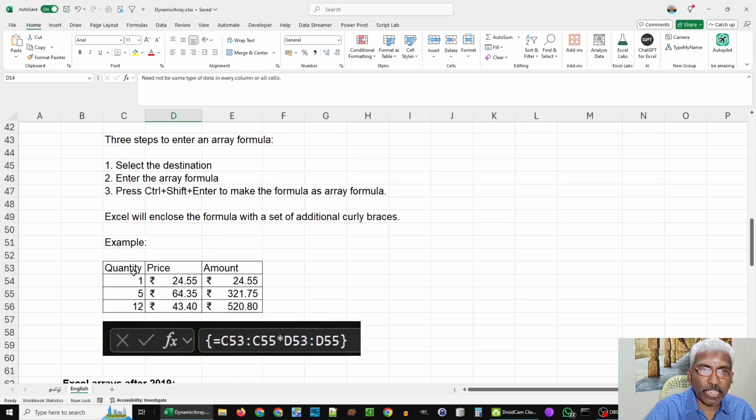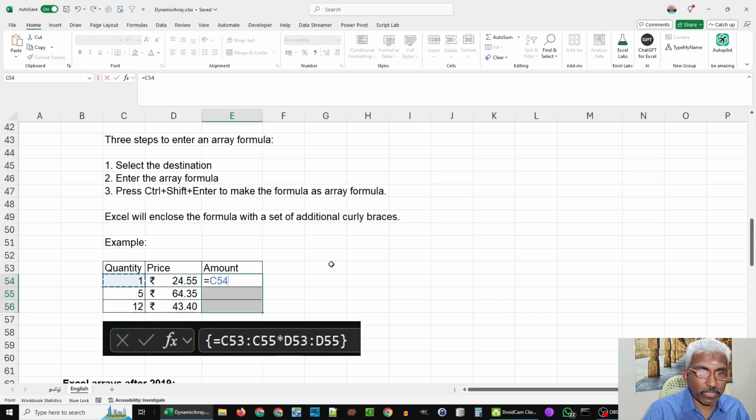Example, here I have entered one formula. These are the quantities and these are the prices. I could have entered the formula separately or as a single formula. Select the destination, then enter the formula equal to all these quantities multiplied by all the corresponding prices. Then I press Ctrl Shift Enter.